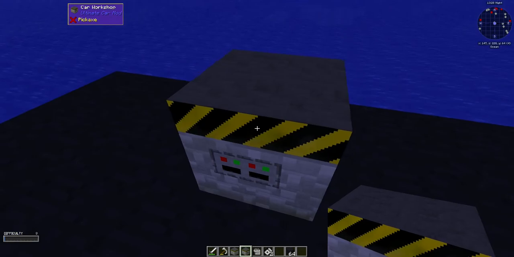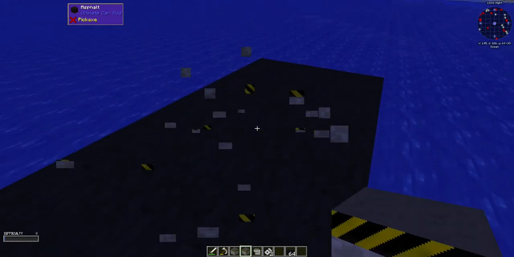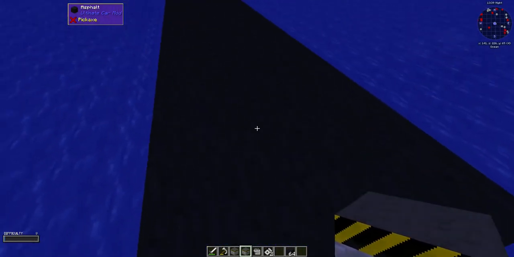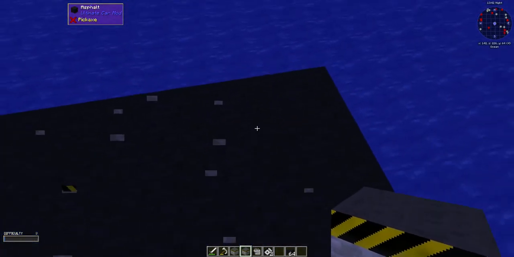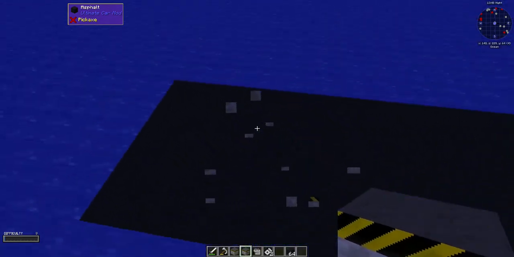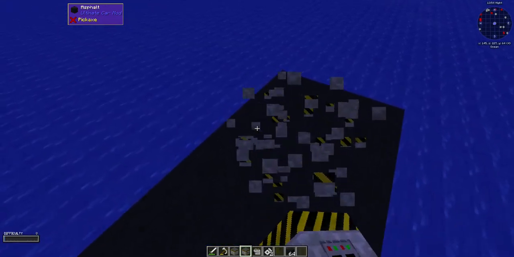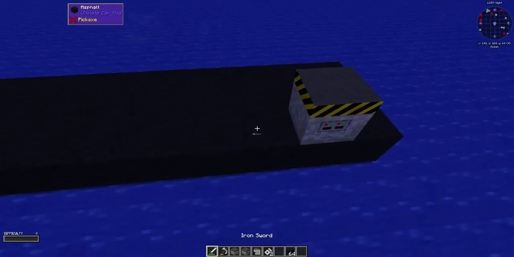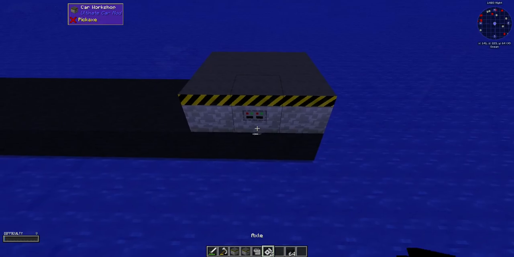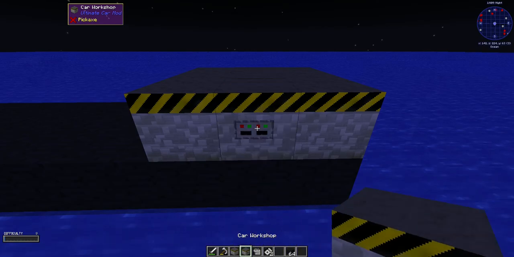Car workshop. Oh, it's facing the wrong way. How does one get it to face the correct way then? Or is it always going to face this way? So it's going to face the opposite way. Okay, it's gonna face the opposite of where I put it down. Okay, that is odd. Okay, I'm just gonna put it there then. What do I need to do? Ugh, hold on.